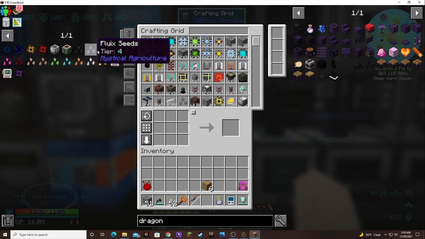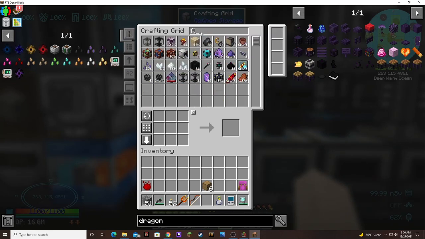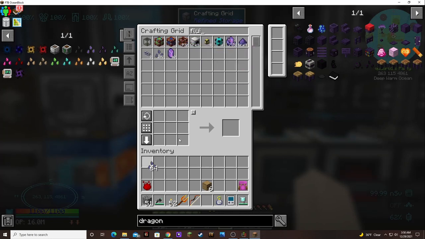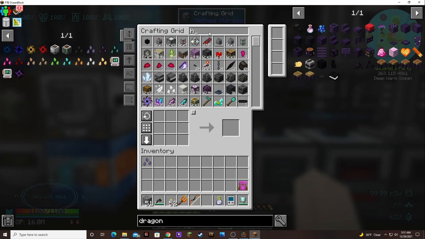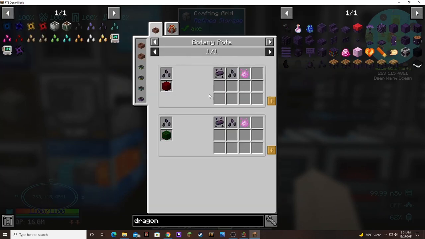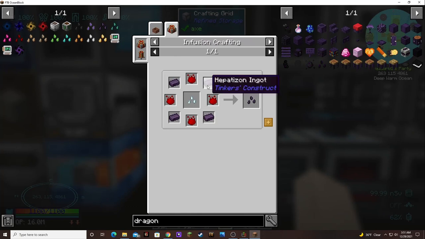So, Fluix. Let's try to see if we got this. Oh, we do have Fluix seeds. Alright, let's put you away. Habitazon seeds? Oh my goodness, I've never even heard of that. I don't even know what this is. What mod is this from? Tinker's Construct. What the?